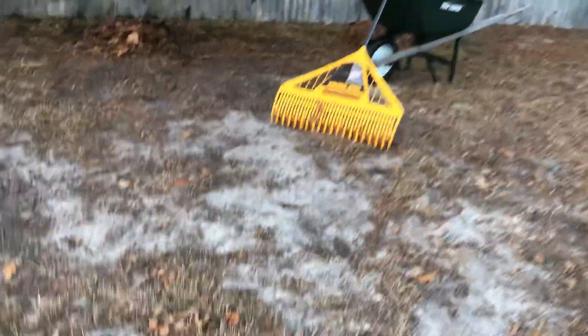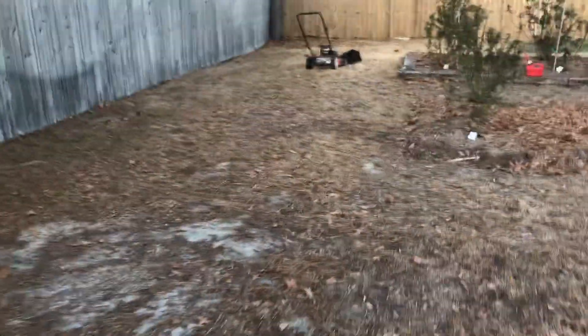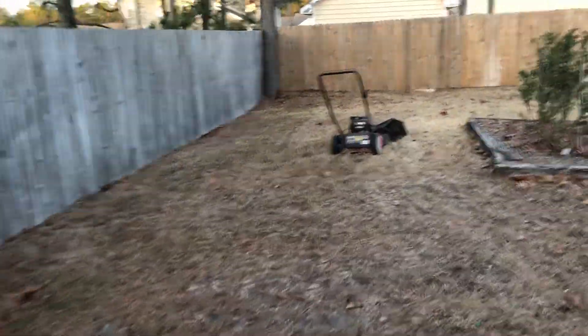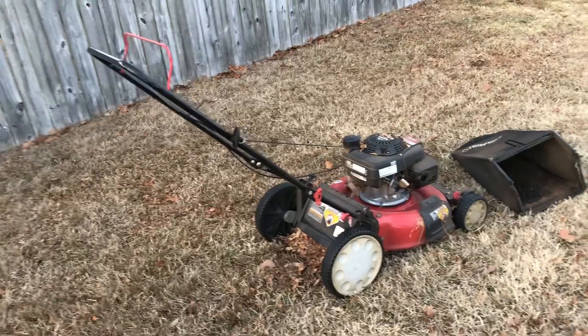One thing I like to do — I should have probably done it in the fall — is utilize anything you have in your yard in terms of mulch. So what we're looking at here now, I have a tree that's kind of on my neighbor's yard on the border, so it puts a lot of leaves down into our yard, and they're oak leaves.